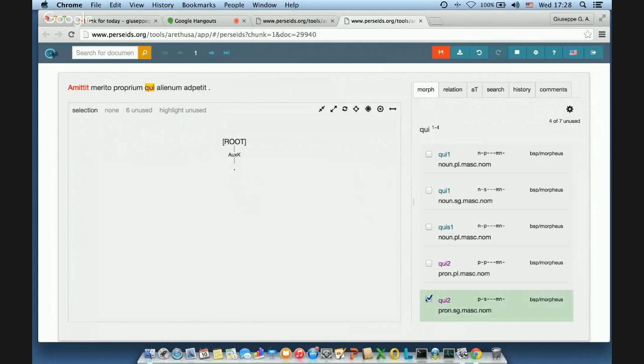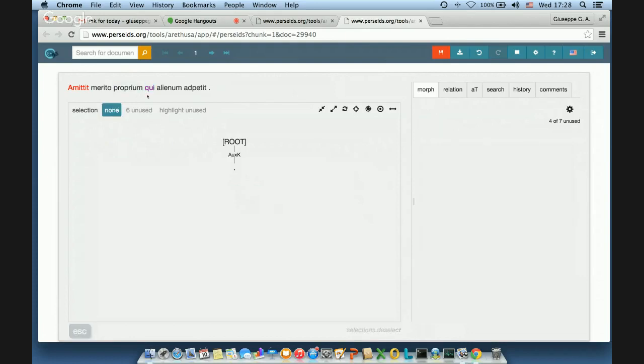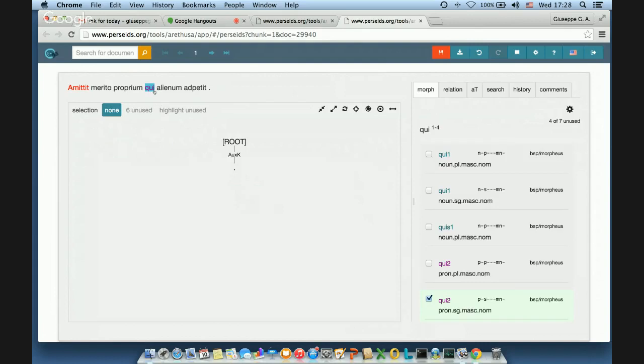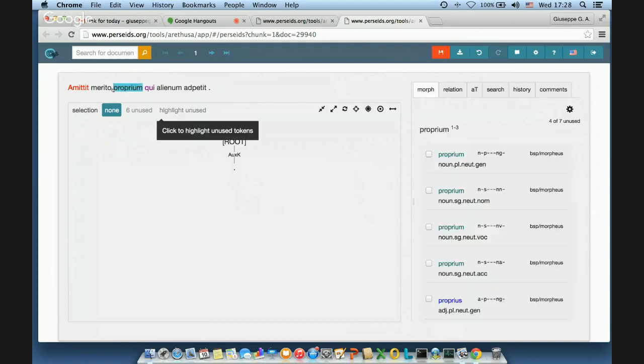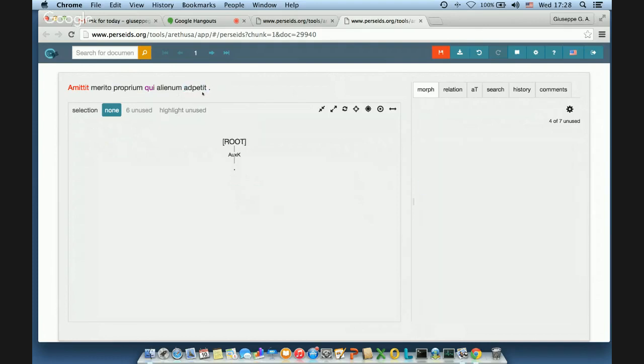So I can click here, and again, as you can see, we have a violet because the word is a pronoun. I have annotated it as a pronoun, and I can basically go on with my morphological annotation for each word.